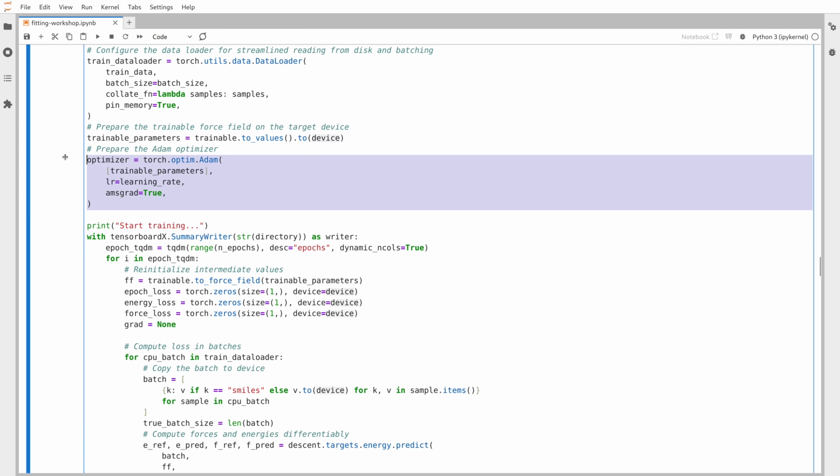And then finally, we set up the optimizer. So we're using Adam, which is like the optimizer everyone says to use. It's a general purpose adaptive learning rate optimizer that you can throw anything at and it'll do okay. So that's an easy choice.